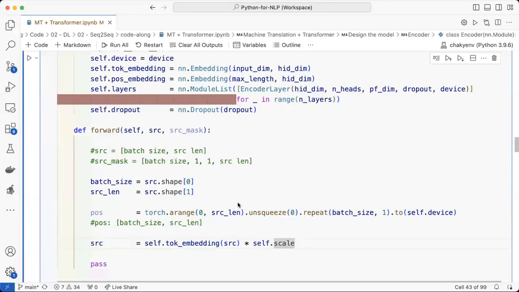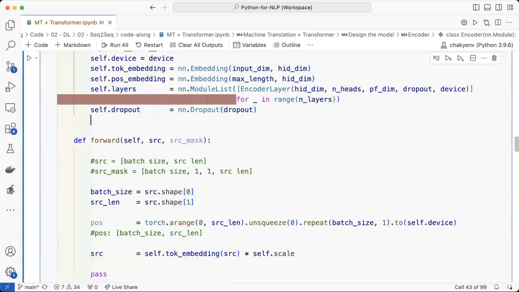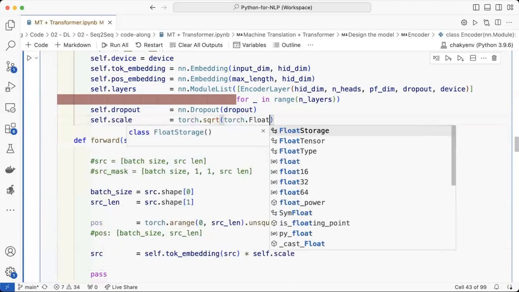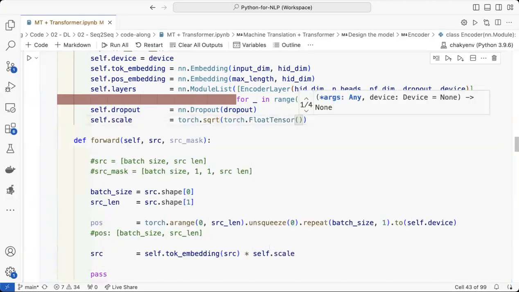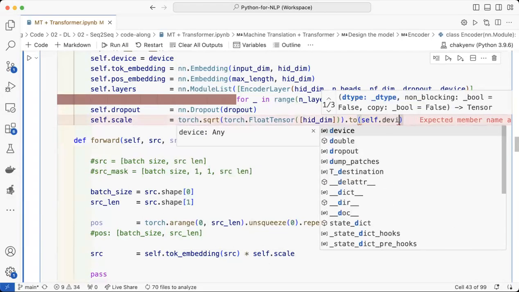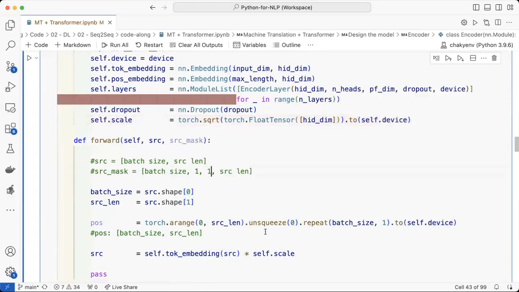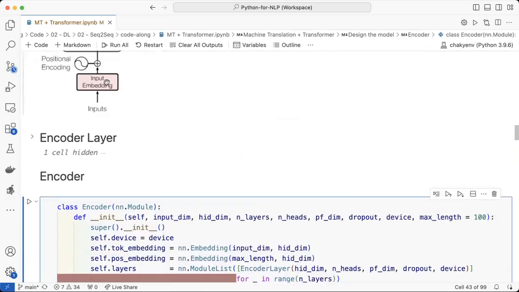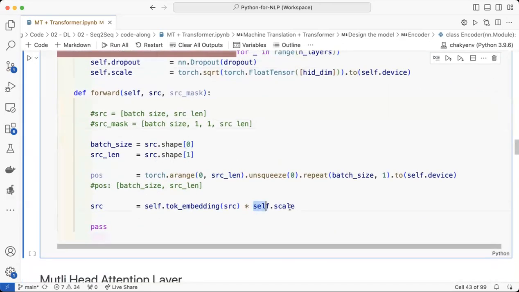And this scale is simply self.scale equal to torch.sqrt(torch.FloatTensor(hid_dim)).to(self.device). Yep. And for those who are wondering, why do we need to multiply once we convert to embedding? Why do we need to multiply with self.scale, right?